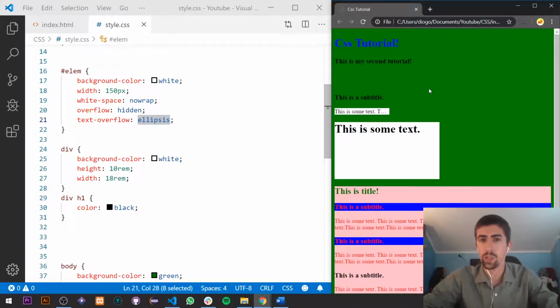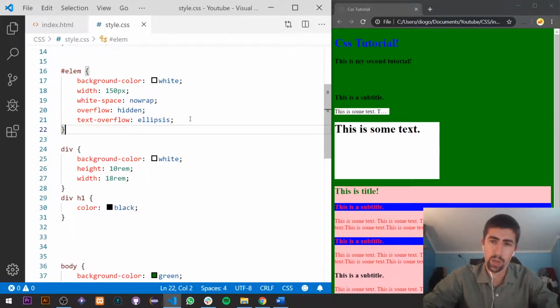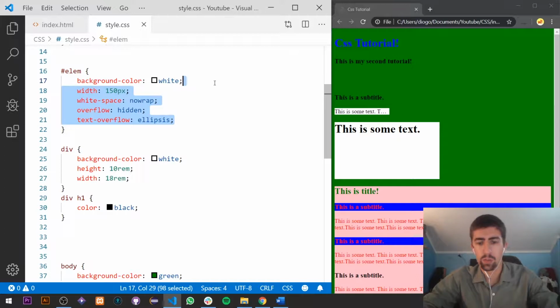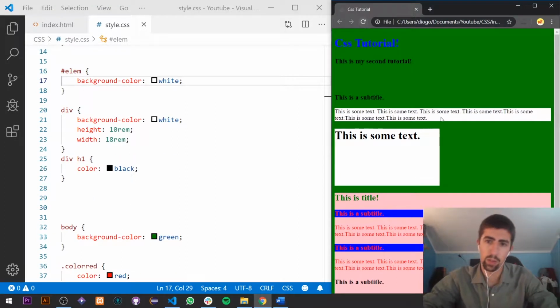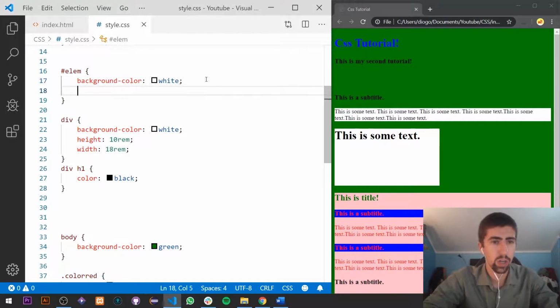So yeah, you can use this when there is a lot of text to show and you don't have all that much of space. Normally you have a link or a button right besides this paragraph or this container, where you click it and you will see the paragraph or the container will expand, and you will see the rest of the text. So yeah, that's it for the text overflow. Let's now reload it and get back where we were.